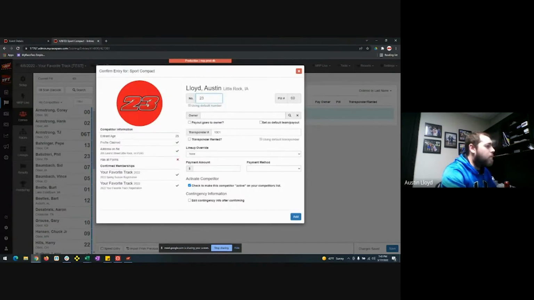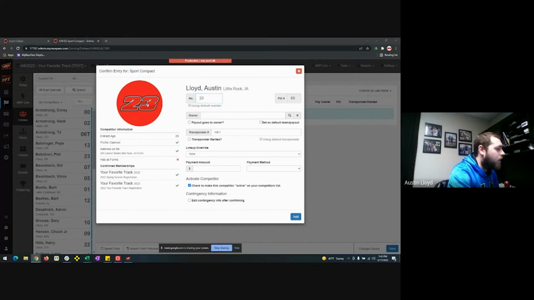Second thing here is car number. Car number is what it sounds like, the number on the door of the car. Just so you're aware, the program will not allow duplicate numbers per class, but it will allow letters or special characters. So if two 23s show up, for the second guy you'll get an error message that says, hey, there's already a 23. You can put a star or an L or an A or whatever behind them. So if they say they're 5-star, you can put an asterisk and it works just fine.